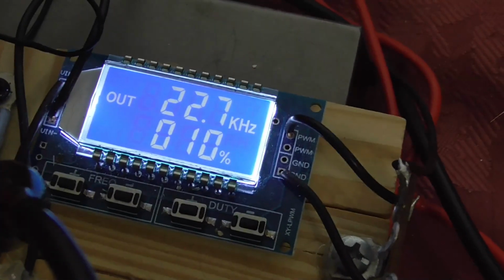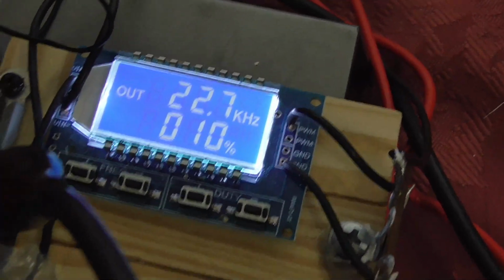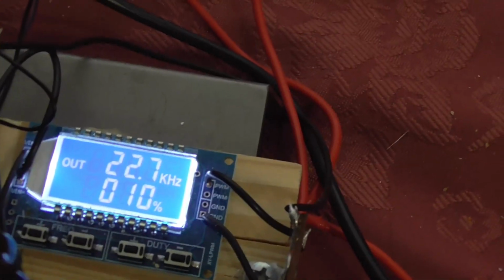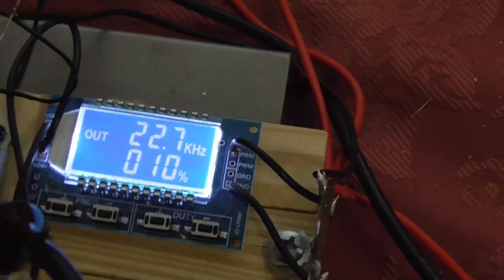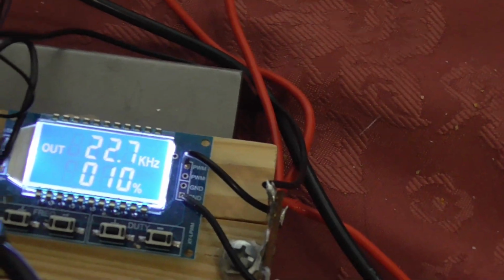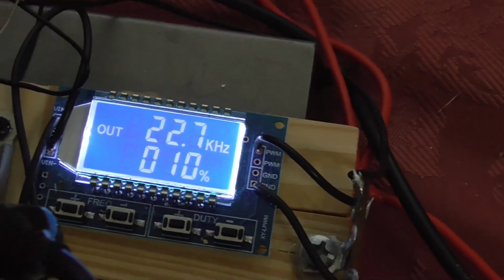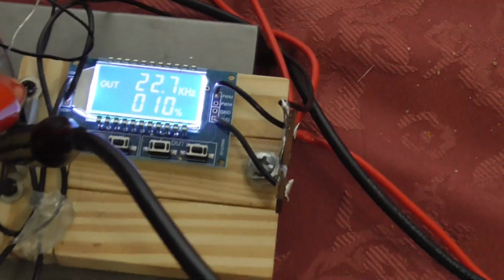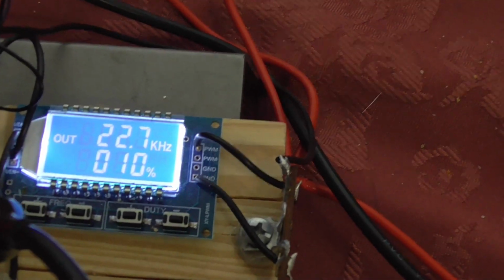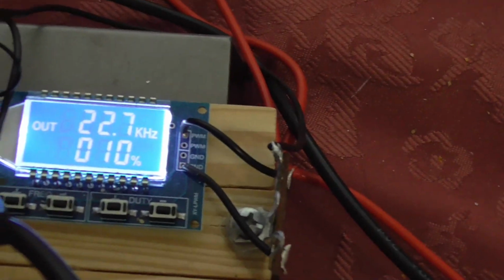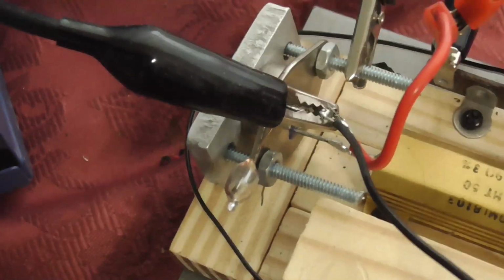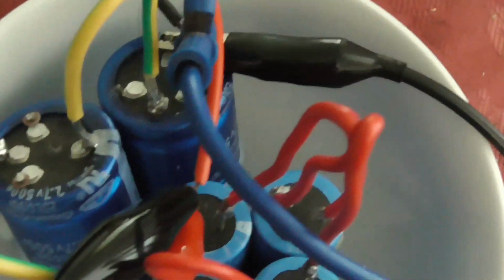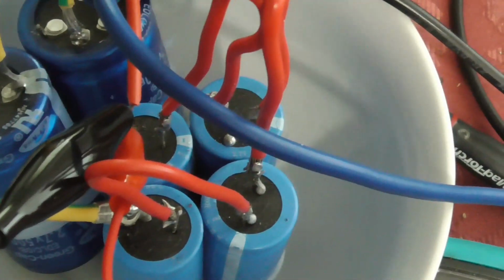Well, there is power, just very little, right? If I were to upscale this with real 12-volt battery banks, you could probably tap off one of the banks with a little rectifier and it would run this thing fine. But for keeping things simple for experiments, it was a lot easier to run this on its own 9-volt supply. So just to clear that up, that's all the controller is right now. This 22K going into the transistor, switching the capacitors. That's all it is.